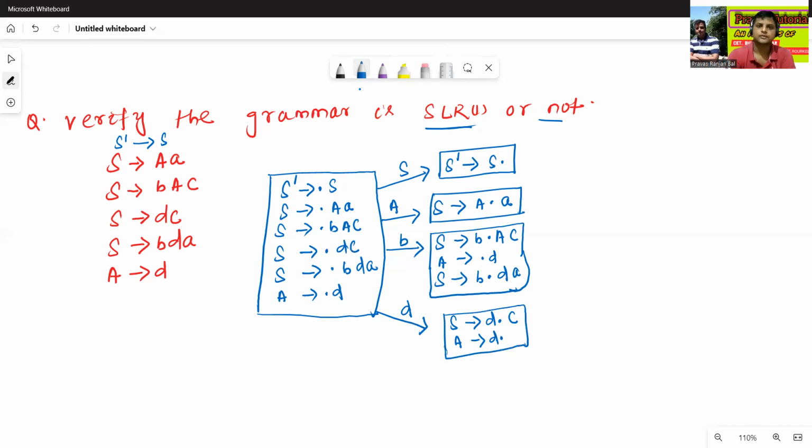Okay. So now just mark this as I0, this is I1, this is I2, I3, then this is I4. Okay, then this is A: S goes to A dot.